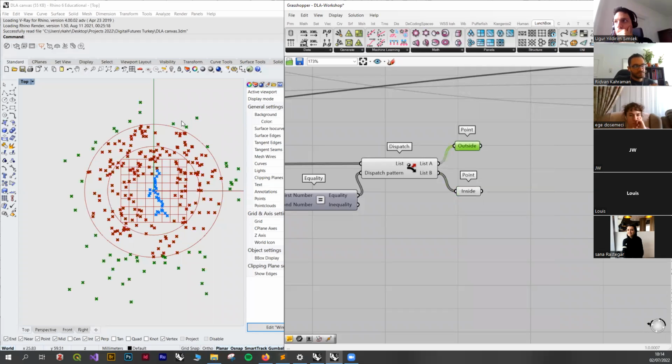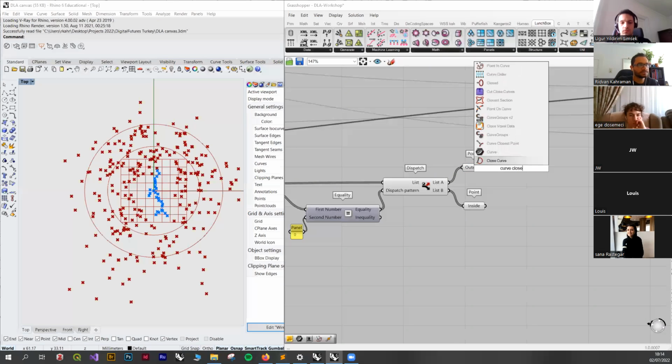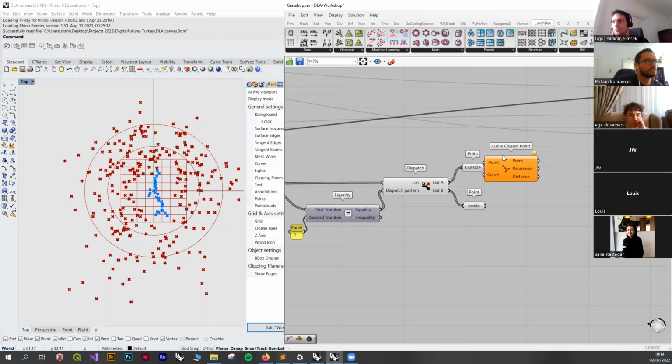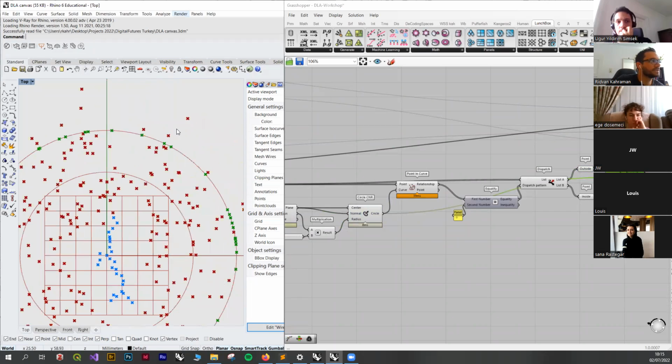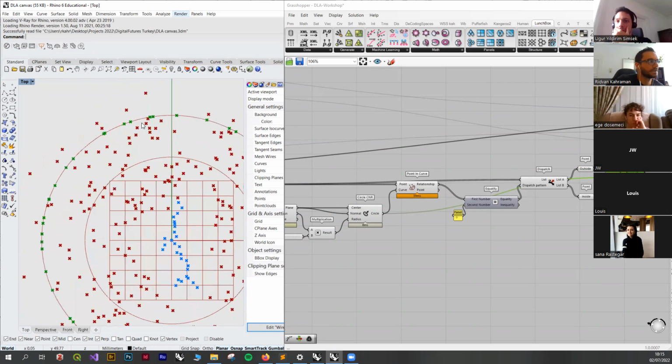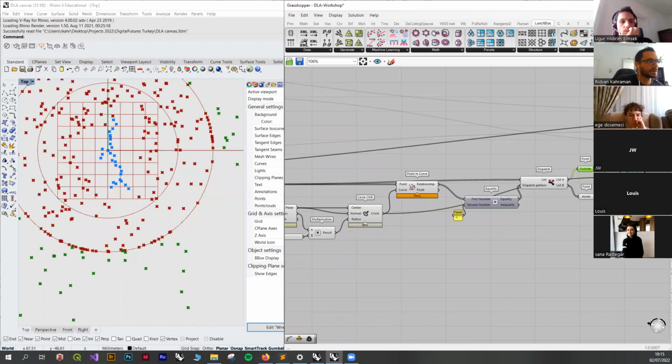Then I want to bring these outside points back inside the circle. So the way I want to do this is I can do curve closest point. And take these points, sorry, and bring them back onto this curve. And now basically all of these points which are outside are going to move to the closest point on this bigger curve. I hope that's clear. So they were here, these green ones. And now I click on this and they have teleported themselves all the way back to this curve.